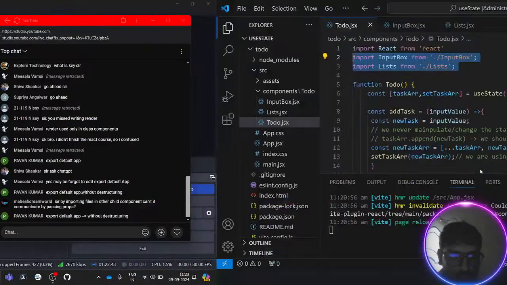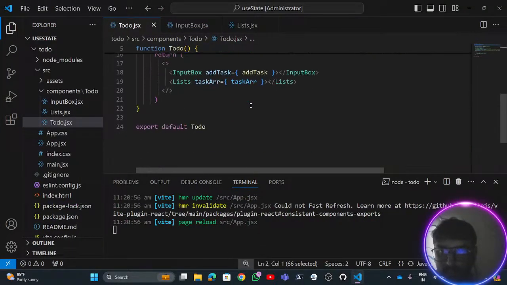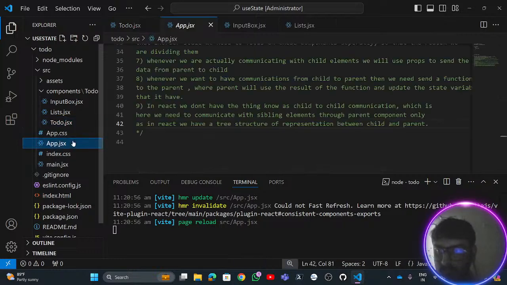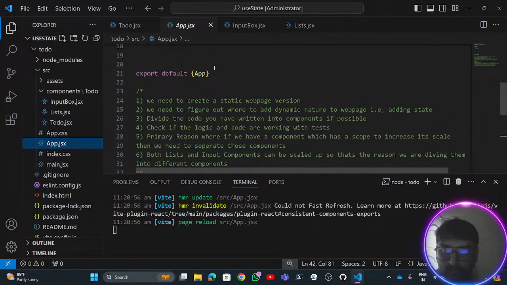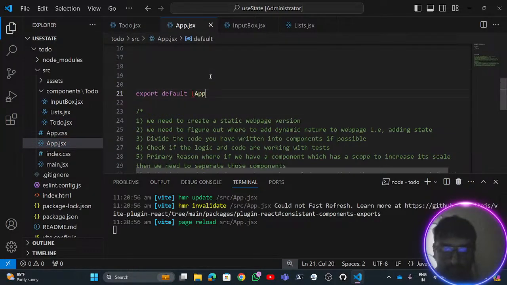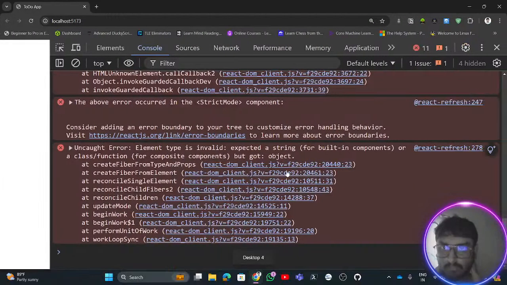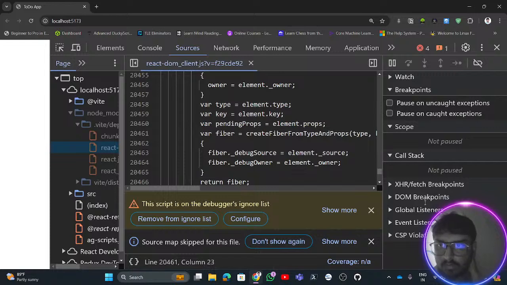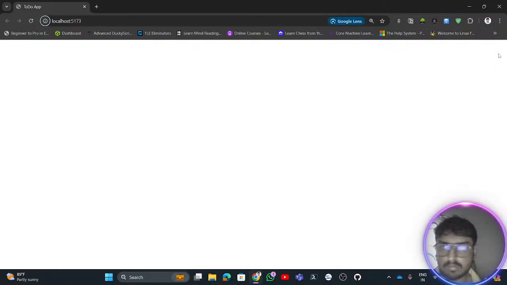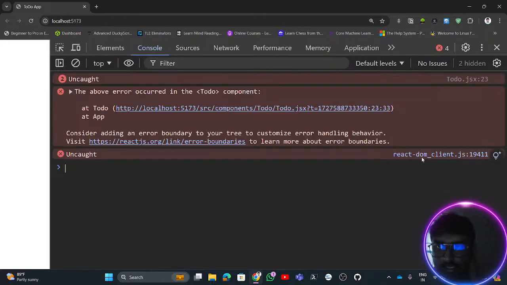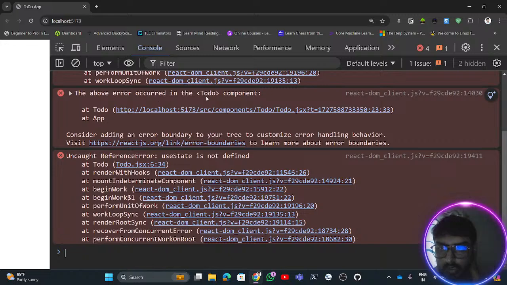Export default app without destructuring. Okay. And the code, yes, still it is not rendering. Okay, still it is not rendering. That's actually a machine fault. The error occurred in ToDo, considering the error boundary. useState is not defined.